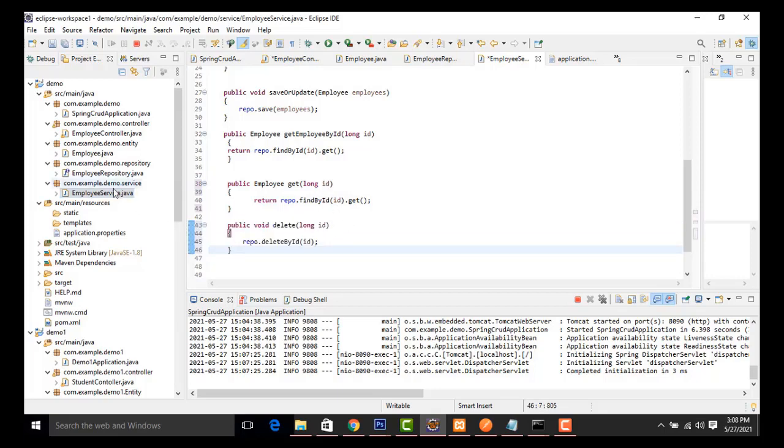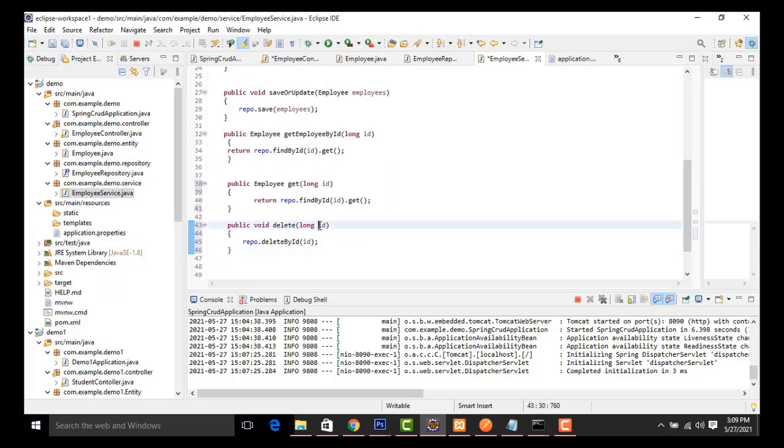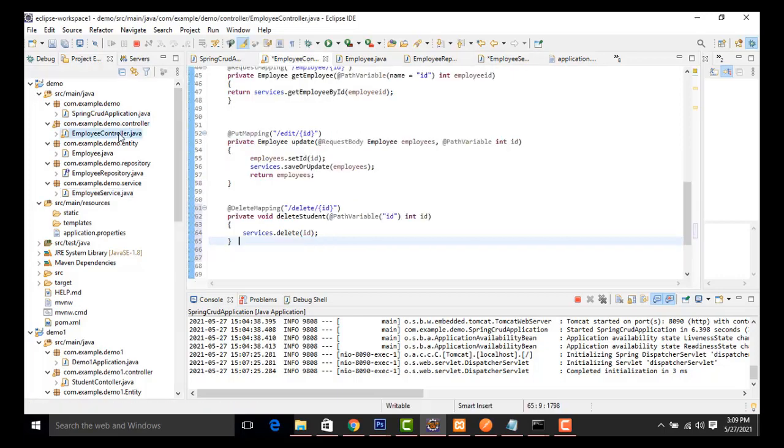So here let me go to the controller. What's the ID you are receiving here? Okay, it's coming here. We don't need the data. Get the ID and pass it into the service delete function. So it goes to the delete function in the service. So delete, get the ID. It passes to the repository and deletes the record. What is the ID coming here? The matching row should be deleted, right? That's the stuff it will be handling. Okay, very simple.